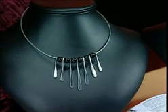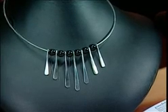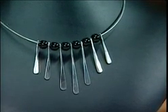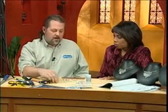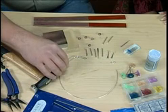Okay. Well, you can create some really fascinating little elements just with some wire, a hammer, and a little block. And you can see it right here on that necklace, how pretty that is. And that's what we're going to work on right now. Well, you're going to start with a neck wire. This is made out of 16-gauge wire. It has some nice rigidity to it, so it holds its shape.